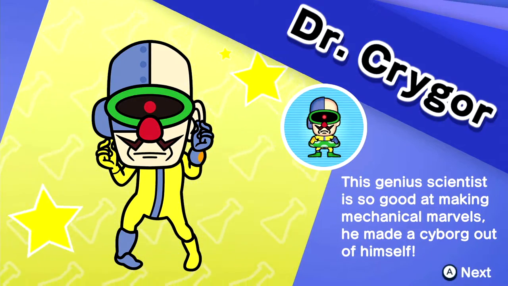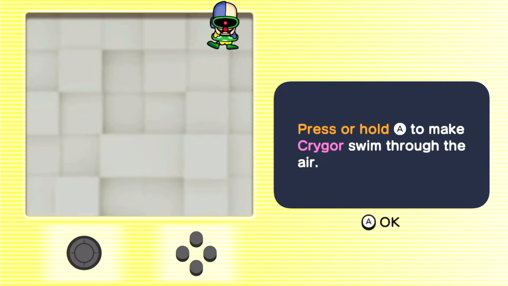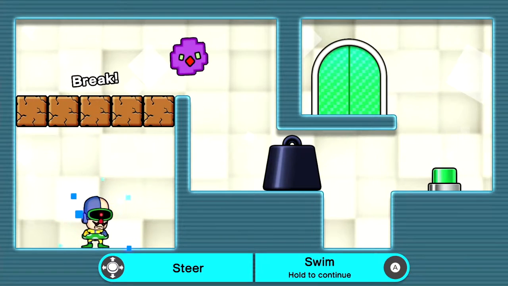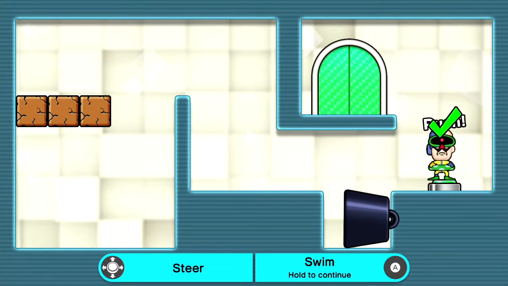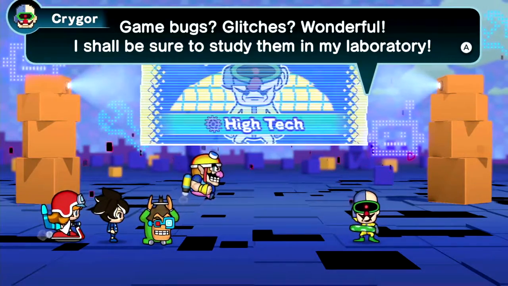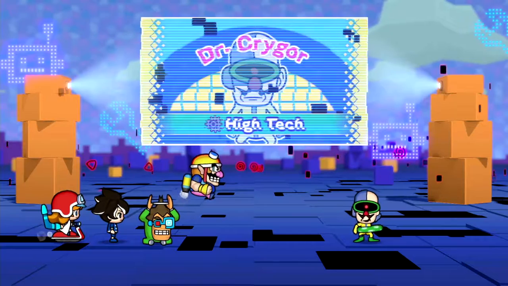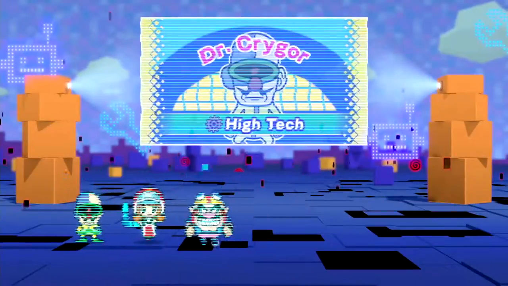JoJo character. Krygor seems good. Can't walk, but he can do this. That seems good. He's got a little bit of gravity to him too, that's neat. I see a space for him on my team. Yes. Beep, beep. It's me. Let's begin.